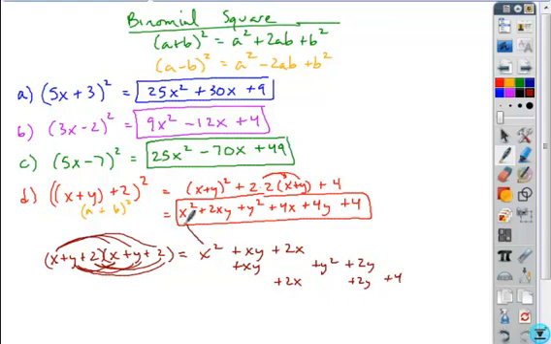And as you combine these, we get x squared, we get a total of 2xy, we get 4x, we get a total of our 1y squared, total of 4y, and then finally our constant 4. Okay. So either way, you'd write it in your standard form. From that, you can either use the patterns or you can just distribute.